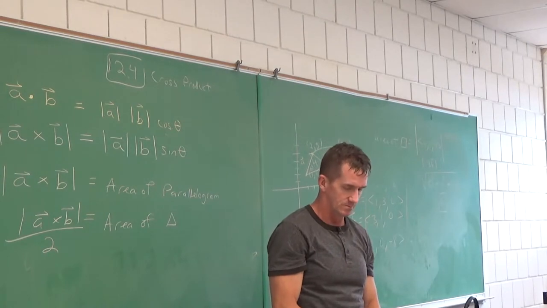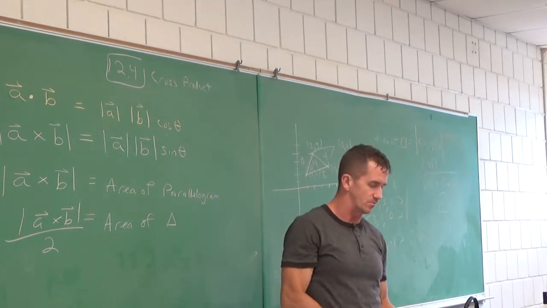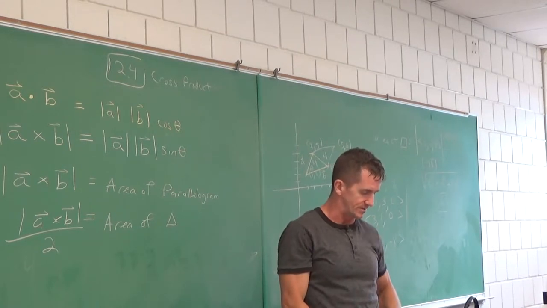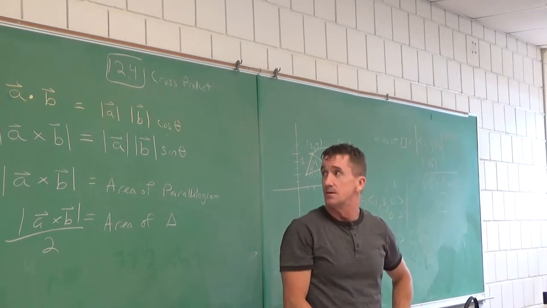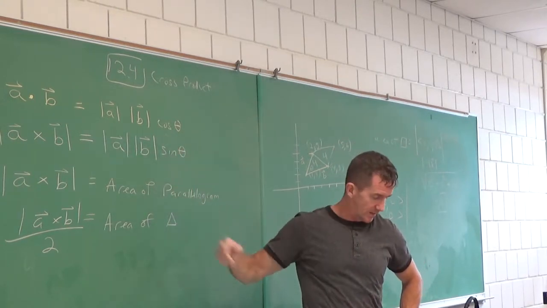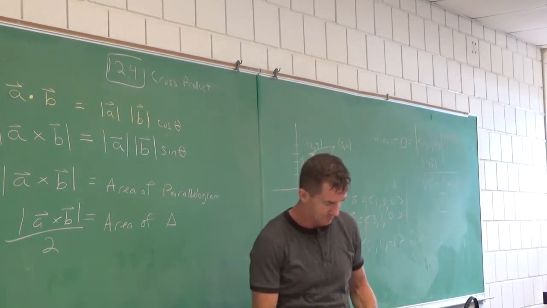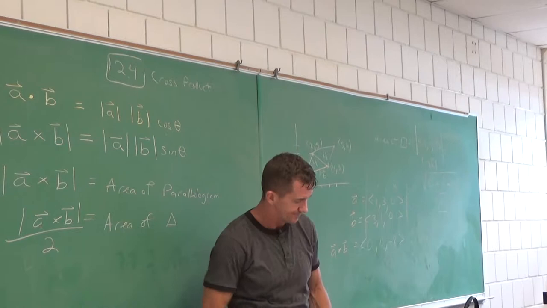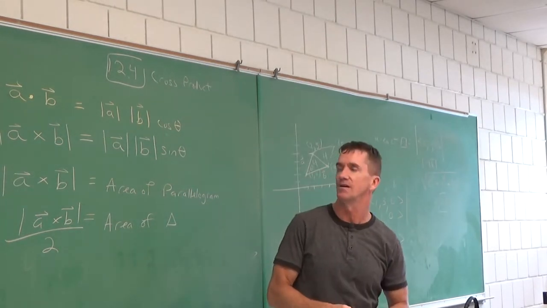Cool. Awesome. Hey, what else we got in here? Textbook stuff, just before we get into 12.5 stuff. Area of triangle. Well, area of triangle, we know we could do that. It's going to be very similar. The only thing is, I'm going to give you points. You know how to get vectors from points? Tip minus tail.